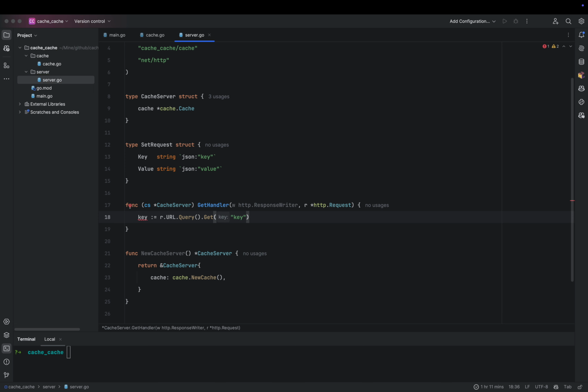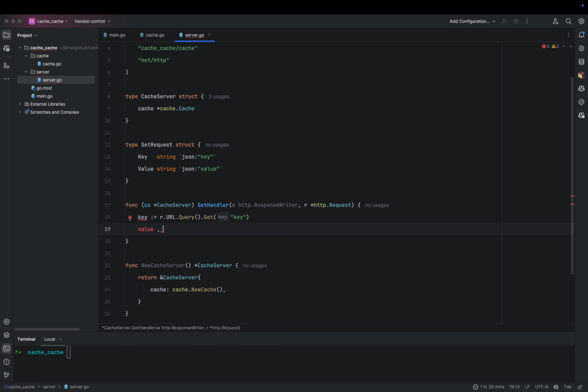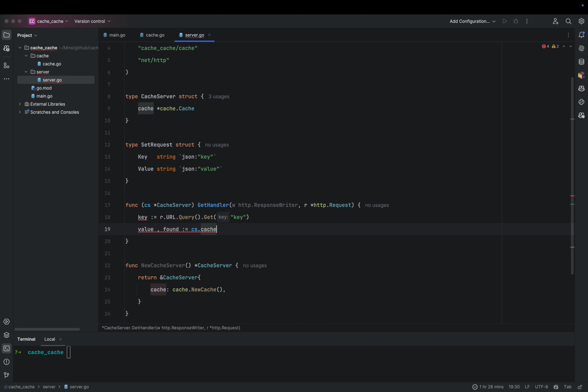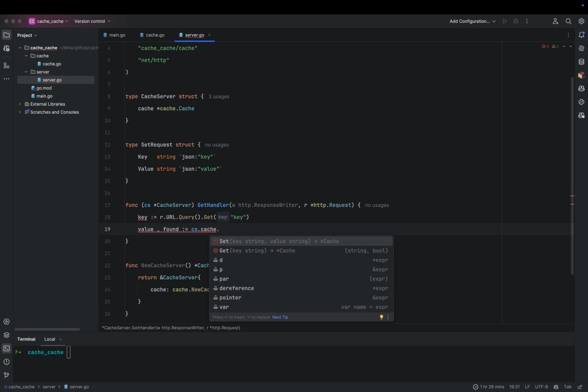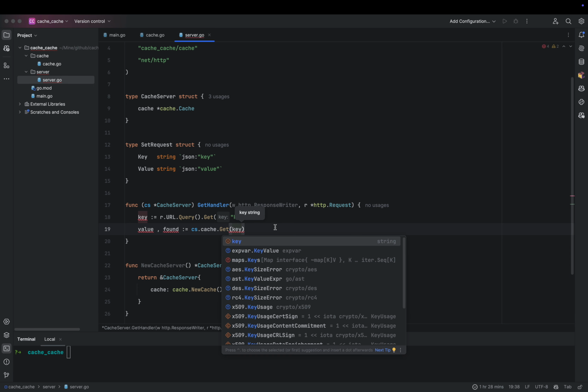We get the key and then we check if a matching key-value pair is in our cache, equals cs.cache.Get the key.